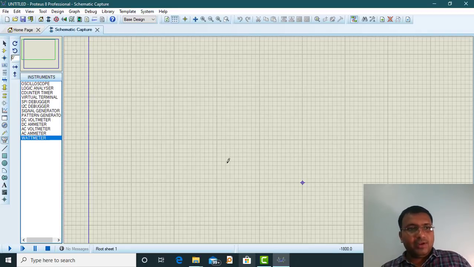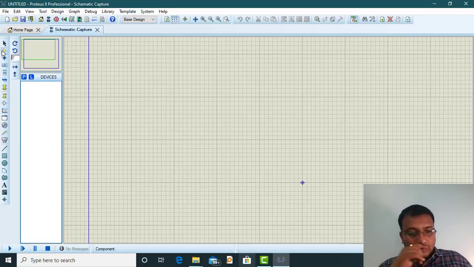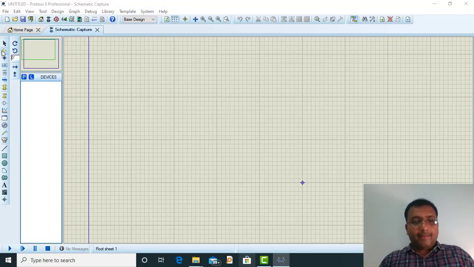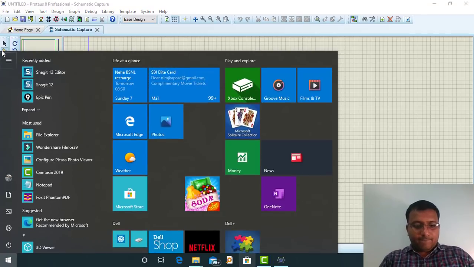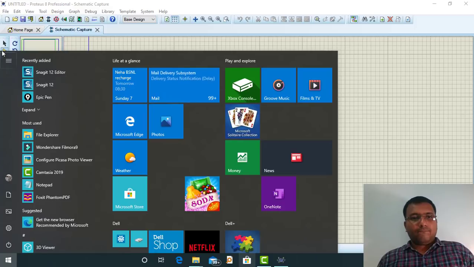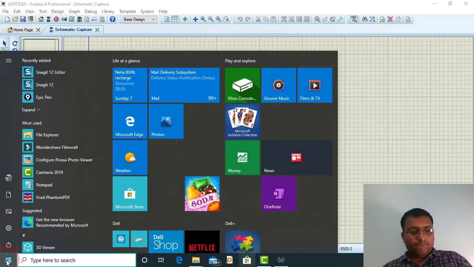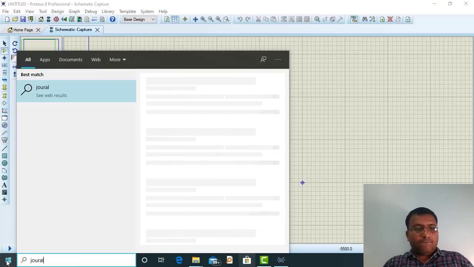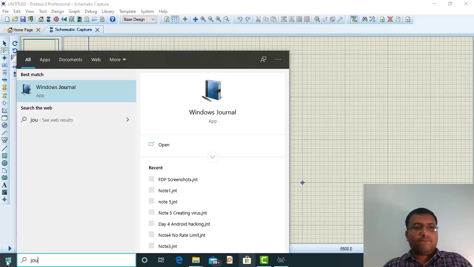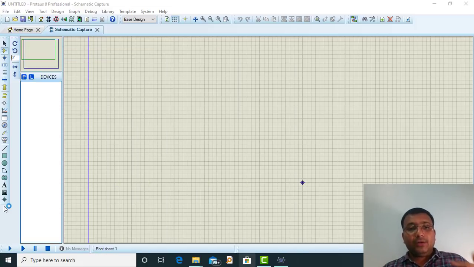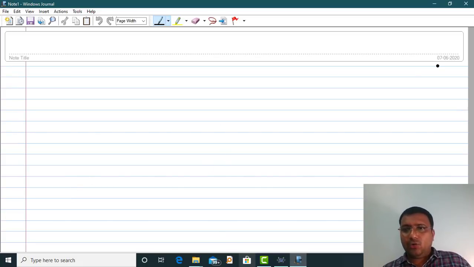Okay. So the very first circuit we'll do is a voltage divider circuit. For this, I will show you the circuit. We'll take 2 resistors, just a simple circuit, how to take components and all.